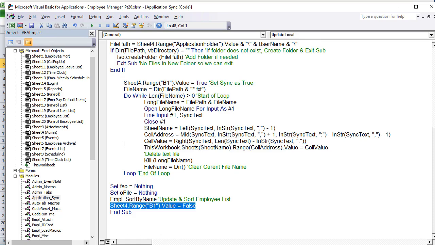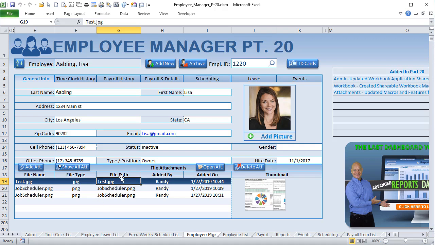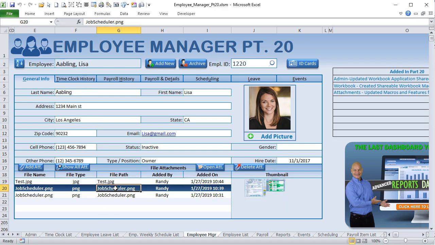Great. There was one additional issue. In fact, it was a big question on our attachments. It said, hey Randy, that's great, but on our attachments, the problem is we have a linked file. How do we do that for every single user? And I'm going to give you the solution right now.